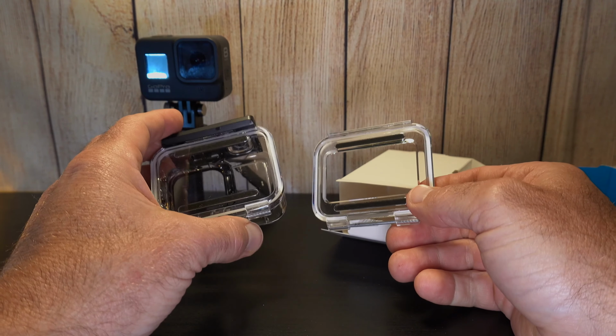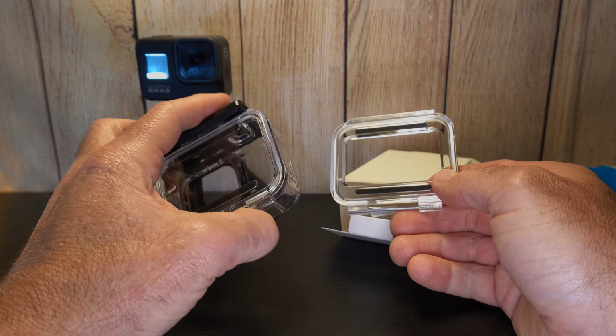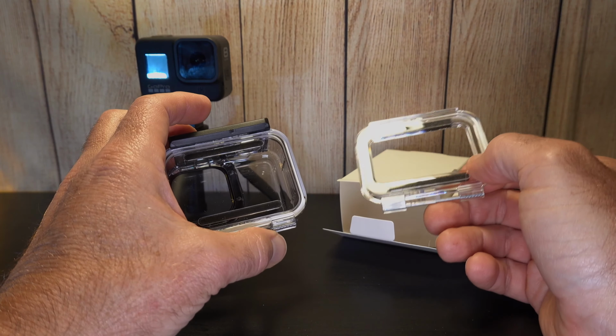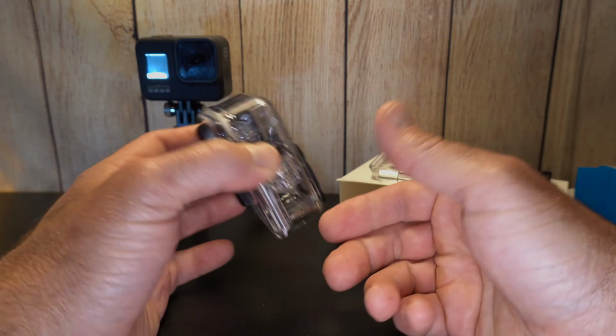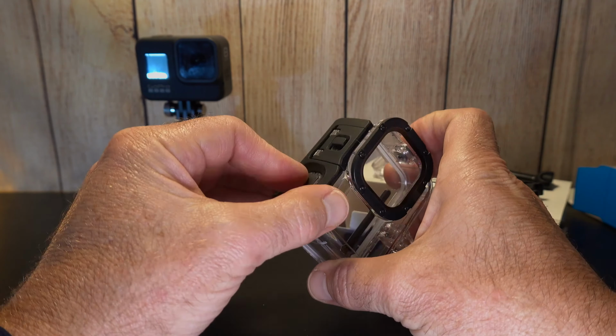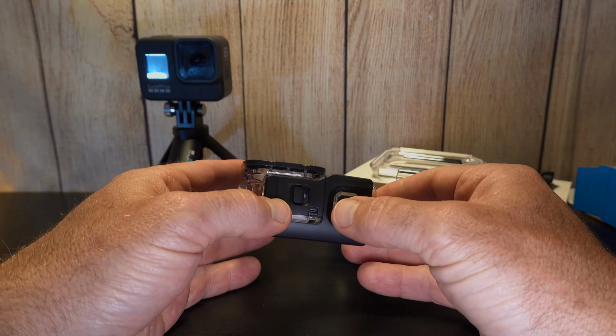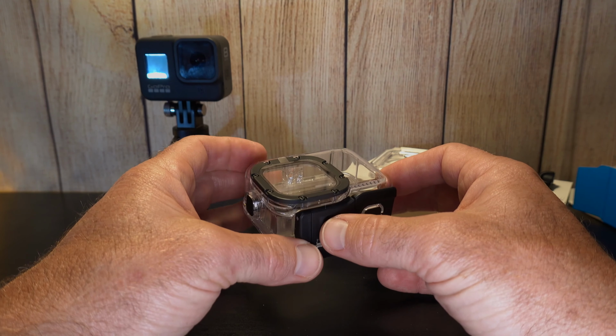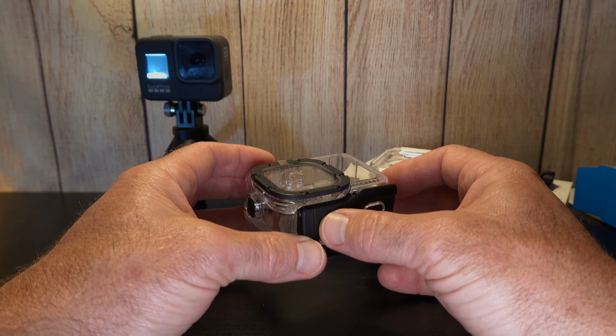If you're looking at Amazon, you're not going to find too many that give you both options. You're going to get pretty much just the diver door. And if that's what you want because you're going scuba diving and that's it, go for it. I'd just always be a little bit wary when you're at 80 or 90 feet below the surface, and you're like, how good is my $15 case right now?